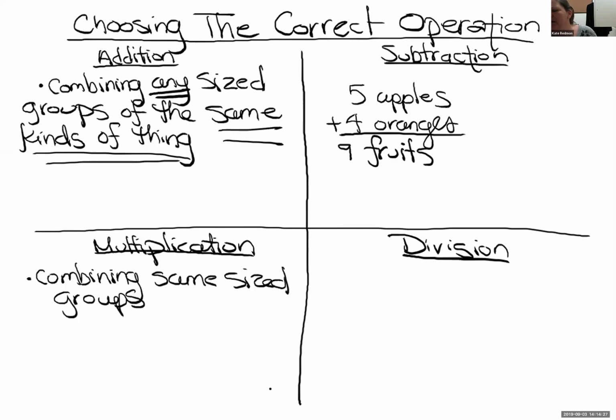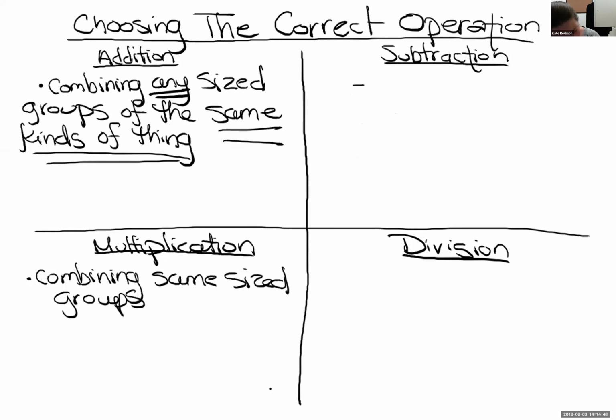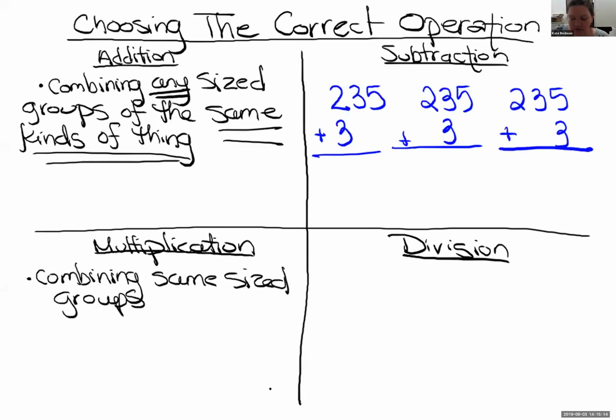So here's an interesting thing that students do for me when you're in the basics of math and you're adding decimals, where we really need to understand that adding is combining any size group of the same kind of thing. So let's look. Here's a dumb question. Which one of these is lined up properly so that I can add 235 and 3? Yeah, the third one. I've never met a student yet who didn't know it was the third one, but can anybody tell me why? Why is that the way we line up?